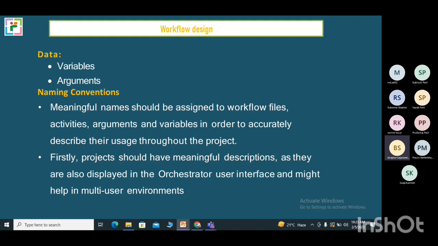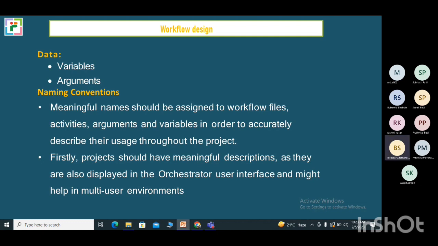You can't send those values to another workflow, so just think before using. Ask whether you need to send the value outside the workflow. If no, then you can use a variable. But if you need to send this value outside this workflow, then you should use an argument. So you should remember these 2 points very well.